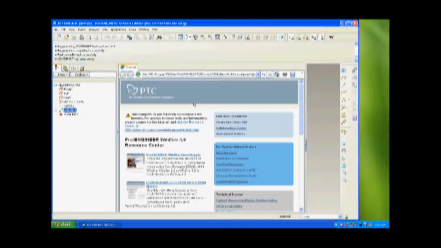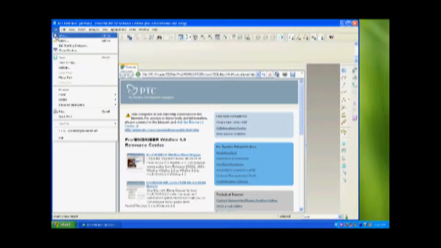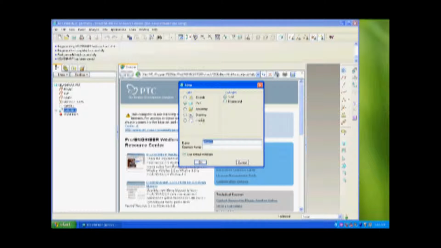To get started with a new part, you can move right up here to the new file icon, or you can navigate through the file pull-down menu, File, New. And then this is an important step. You always need to name your files and choose the type of file that you'd like to create. In general, we'll be making part files, and also in general, we should give our files relevant names.